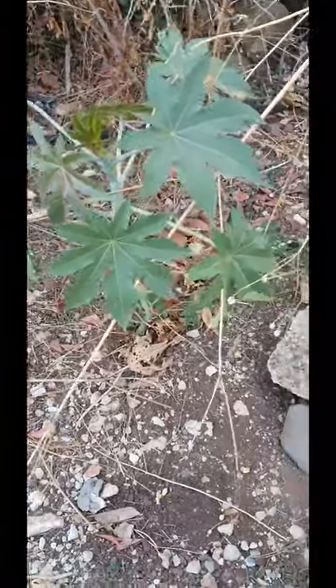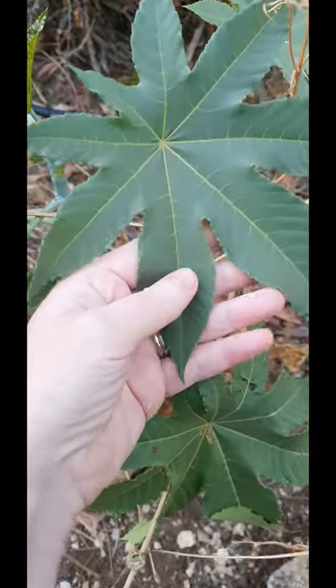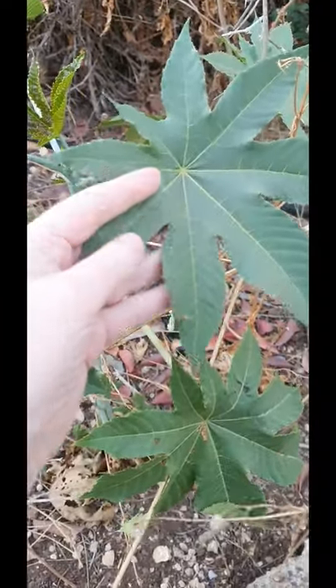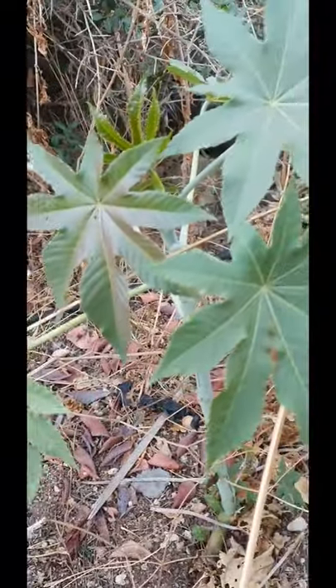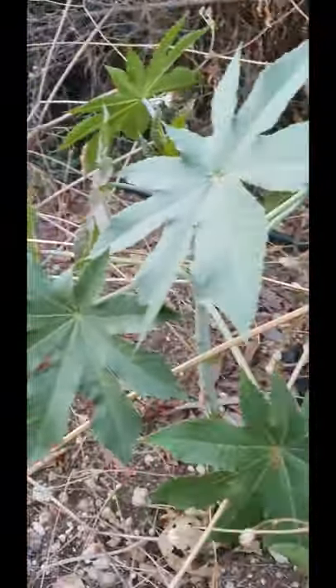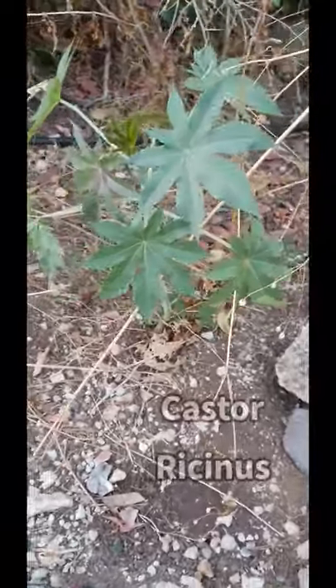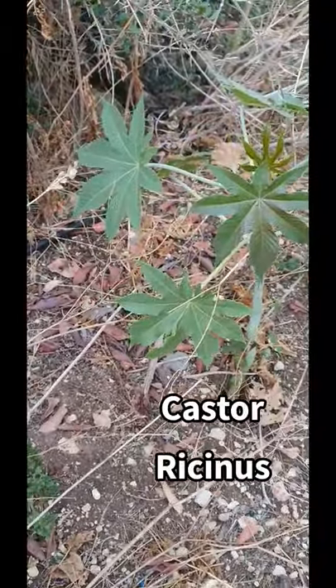Have you ever seen this plant? For me the shape of the leaves is so distinctive. They can get pretty tall, they have these kind of toothed leaves — they're almost a bit shiny on the top. Here's the bottom with those really deep veins you can feel, and they kind of grow from this main stalk. This is the castor bean plant, the one that castor oil comes from.